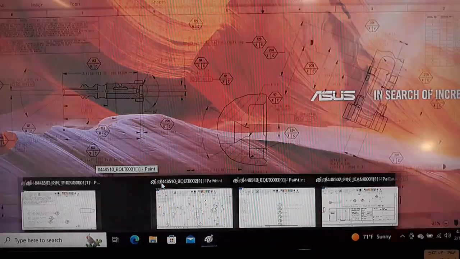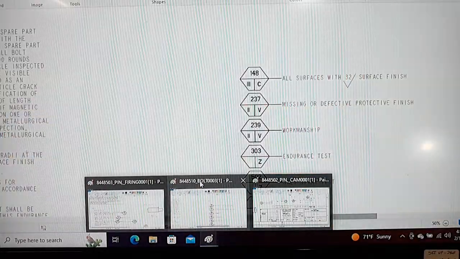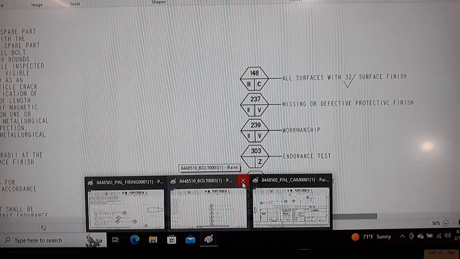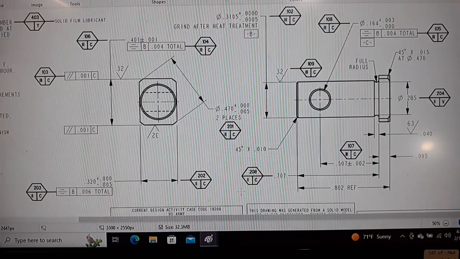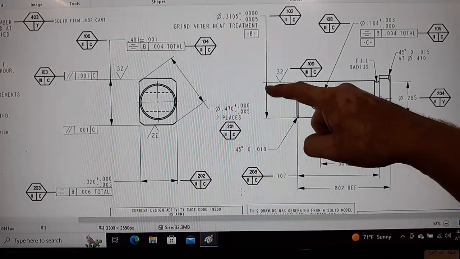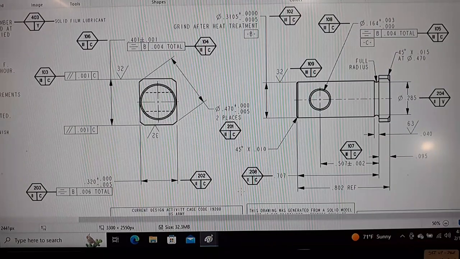Firing pin, bolt, we'll talk about the firing pin here in a second. Oh, real quick, the cam pin, dimensions on the cam pin, right here, 0.3105. When I measured the one on the Colt, remember, it was 0.311. So it's exactly where it needs to be for the TDP. Let me see. I don't want to go backwards. Lose my train of thought.